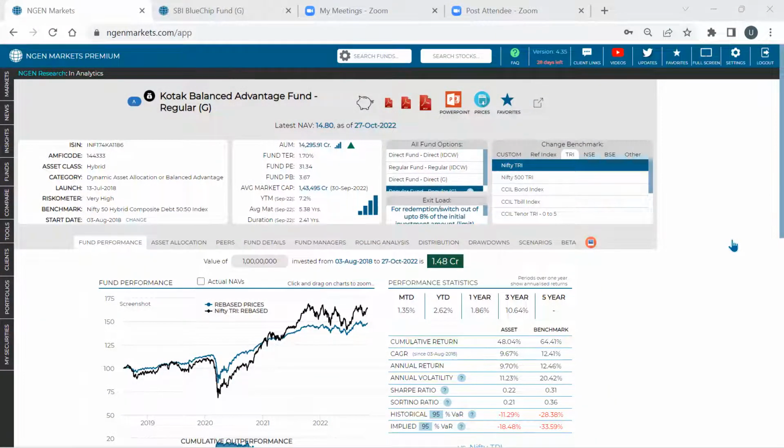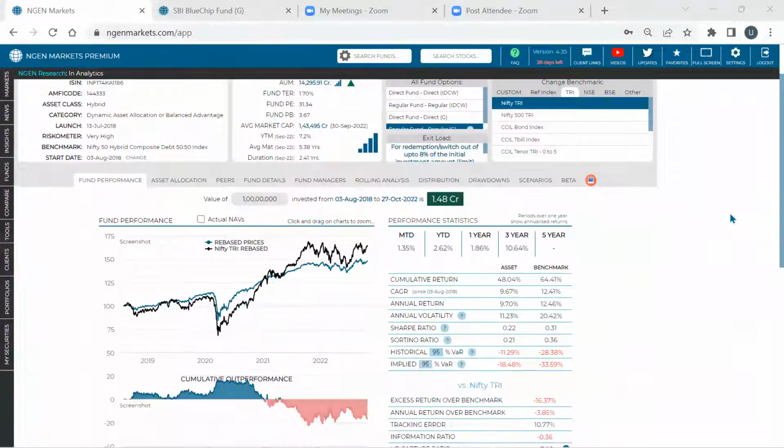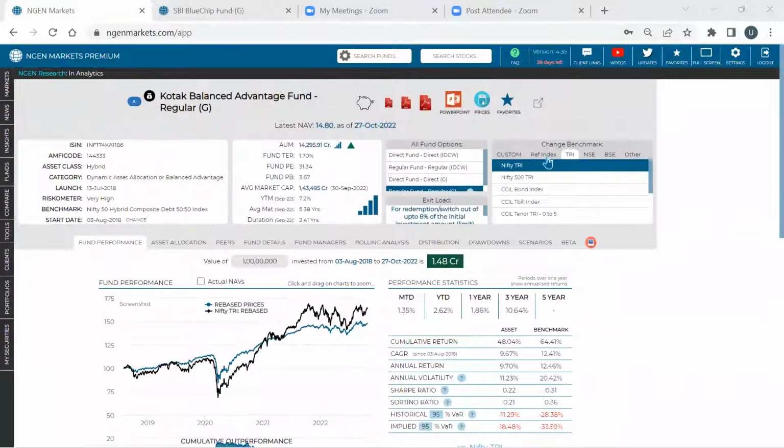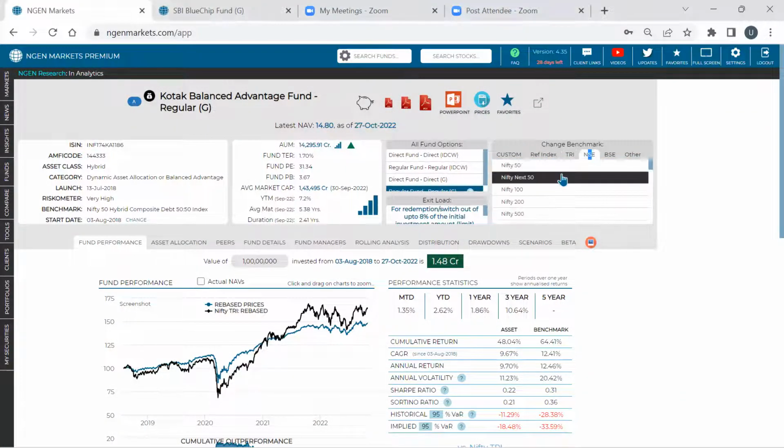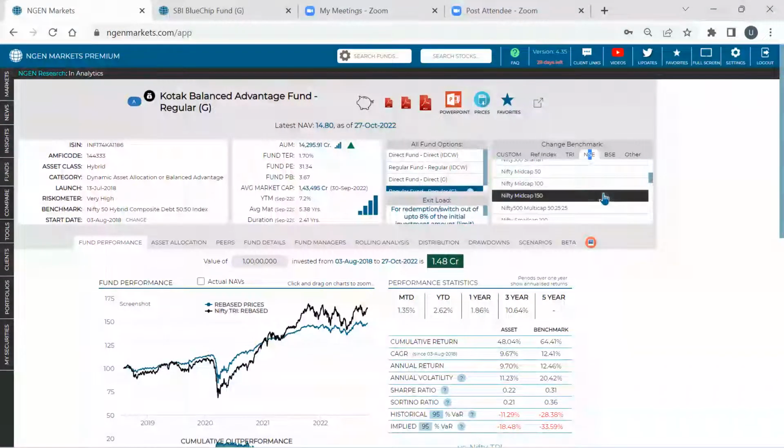Hi, this is Arunab. So basically, you're right. There are quite a few benchmarks for hybrid funds, so we've put all the indices that we have in our database on here. For example, here is the Nifty 50 Hybrid Composite Debt Index. Umair, can you look in the NSE tab here to see if there's anything similar? I searched there; it is not there.